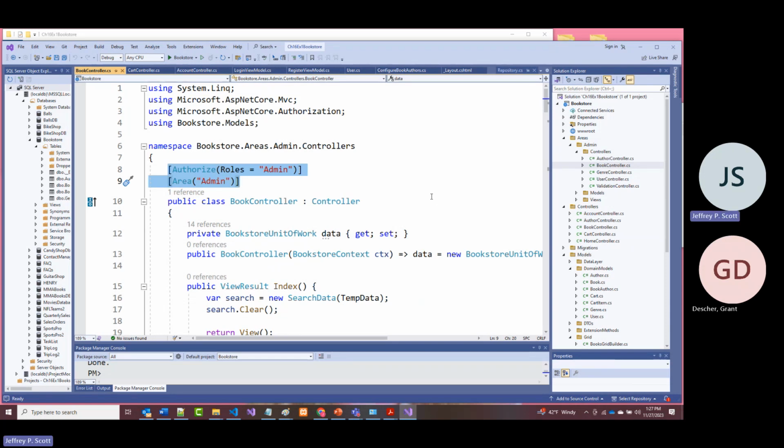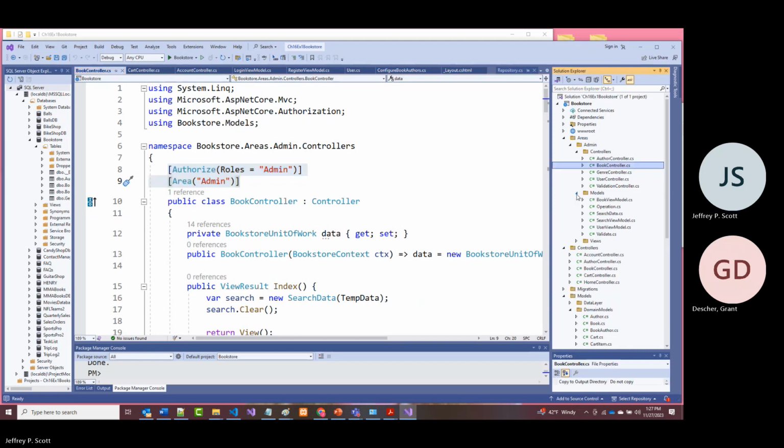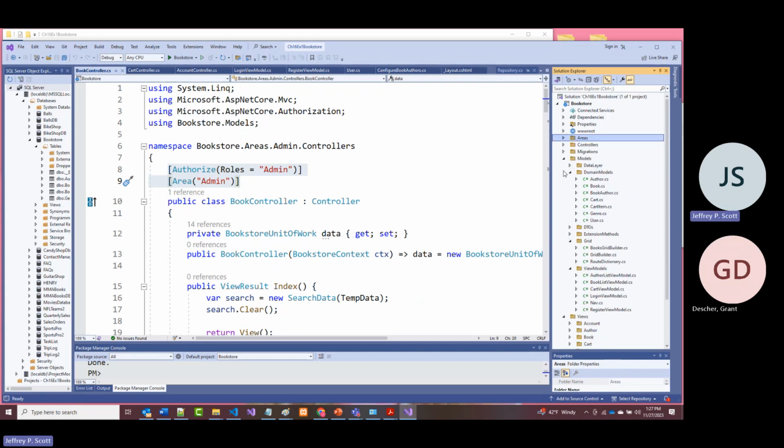Okay, so step 8, in the models data layer, open the bookstore context file. Close some of this stuff so it's a little easier to see.